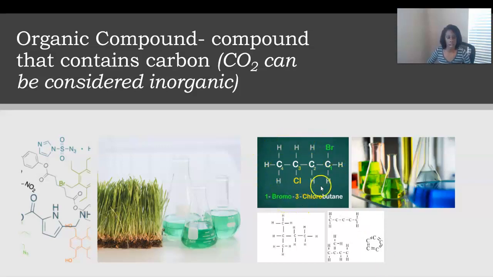So if we look at this compound here with this fun-sounding name, 1-bromo-3-chlorobutane, and you don't have to worry about naming unless you're in organic chemistry. We see some carbons represented by the C's. The H's are for hydrogens, and then we have the bromine and a chlorine. If I were to take away this chlorine and the bromine, then we would just be looking at the carbon skeleton with the carbons and the hydrogens.